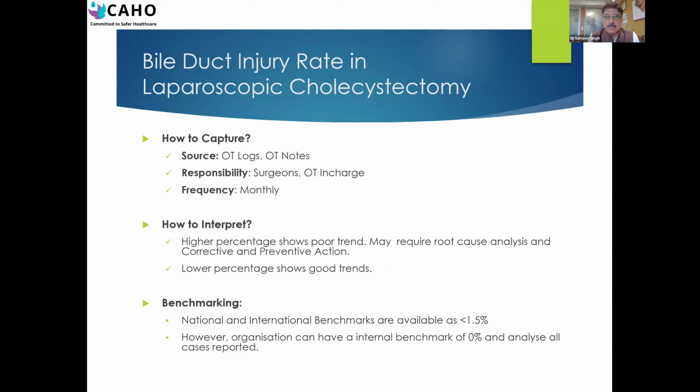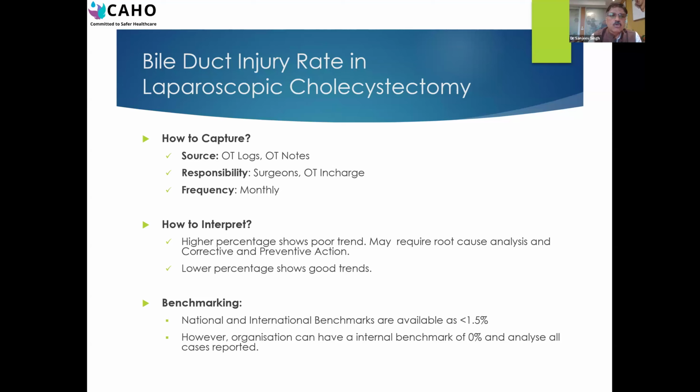It is going to be very difficult to capture unless there is humility or ethics in announcing that there is a complication, or there could have been a complication by the surgical team, or there is a very vigilant nursing or attending surgeon team. If there is a blame-free culture, then the collection of this data would be very important. It would be very difficult to get it from OT logs and OT notes, but announcing it, a self auto-correcting approach from the surgical team, would be the best.